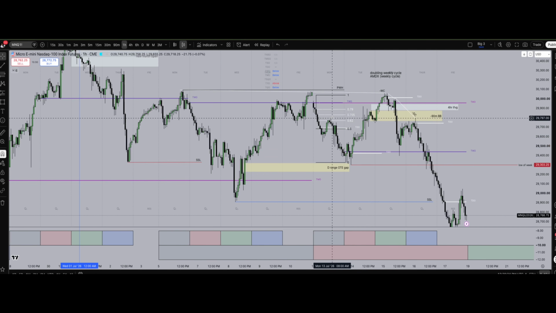I'm looking for this high. This is easy. Looking for this high to get swept next, and that happens in the following day. That's just basic OTE. We're looking at premium of the range or discount of the range, and we're looking at what ranges we're retrading in, what are we pivoting from, high time frame, internal OTE, right? I said 0.7 of the range of the distribution expansion leg.